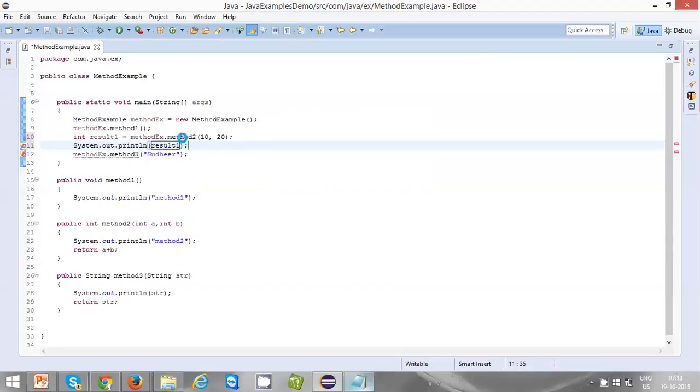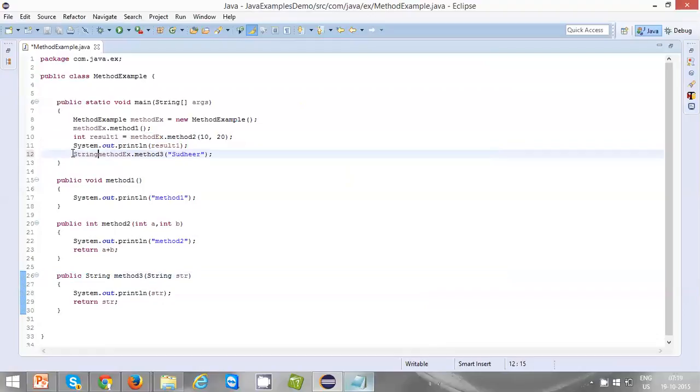When I call method 2, it is adding a plus b and returning the value to me. So when a method returns something, we can also store the return value into some variable. Here I'm storing it in a result1 variable whose type is integer. In the same way, method 3 is also returning something, a string. So let's define a string variable. You can give any name, I'm just giving result2.